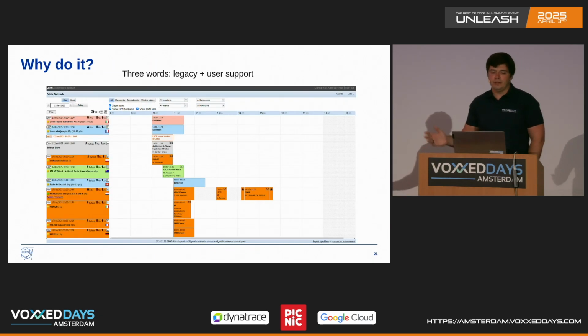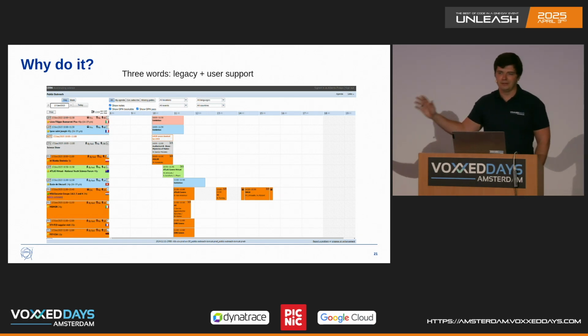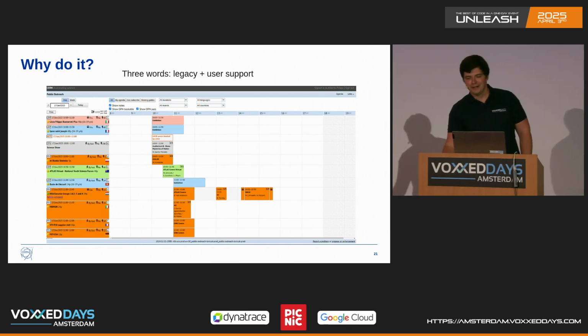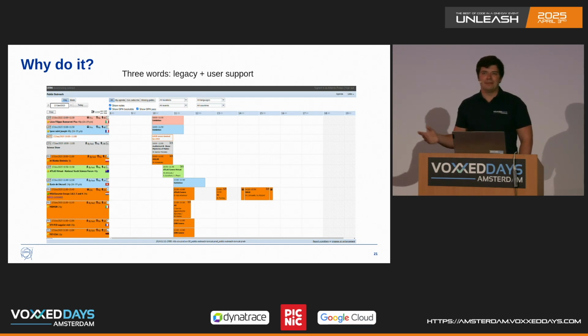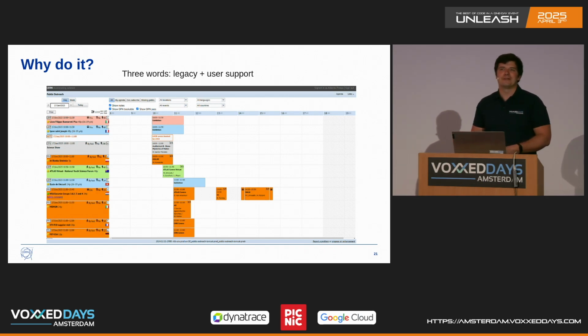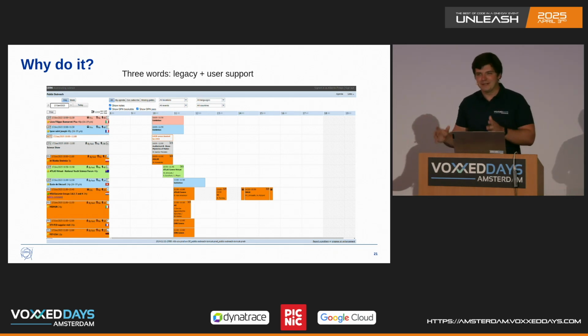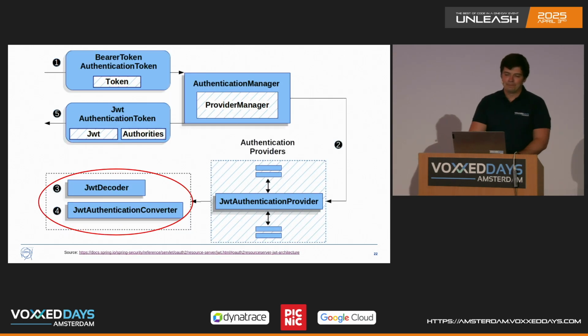And why would you do it? For legacy and user support. This is like a super old, ugly Grails application that is used to schedule people visiting CERN. It's being replaced right now with a nicer, not so ugly one. But yes, when you have legacy applications, it's nice to be able to be that person because maybe the knowledge was lost many years ago on how actually things work or why they work, right? So maybe let's just be that person, see what they see. It's going to make our lives easier, especially when doing support.